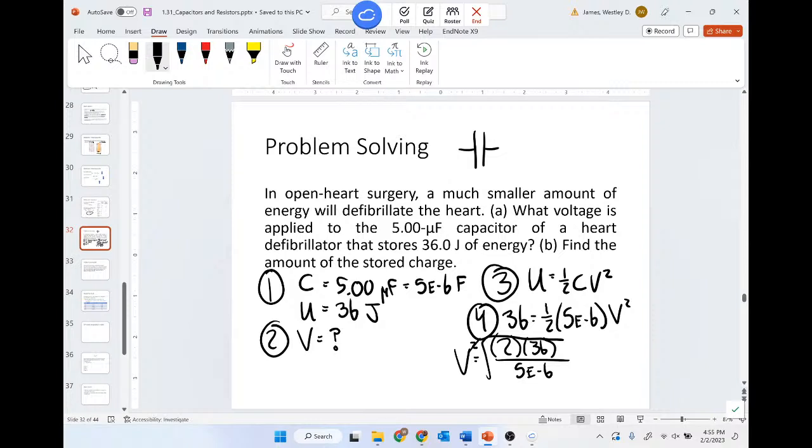If I'd wanted to, I could have solved for it over here. V equals square root of 2 times U over C, and you'll see that's exactly what I ended up doing number-wise. Honestly, doing it with the variables is a little nicer. It's a little easier to keep track of. You don't have to write as much, but I'll put it both ways. Plug and chug, and we'll get some beautiful number. 2 times 36 divided by 5e to the minus 6, square rooting all of that.